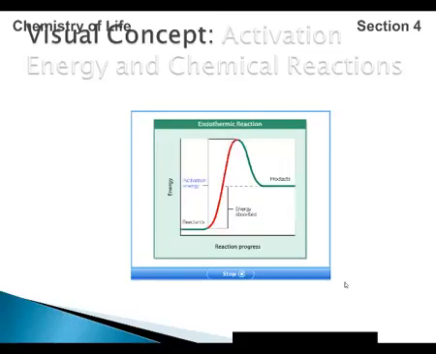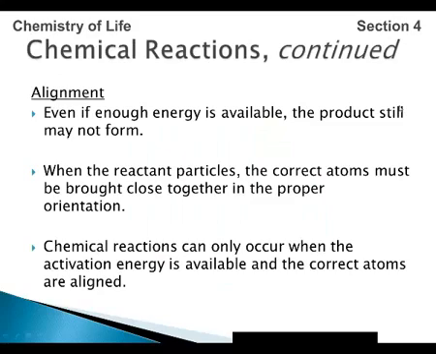Endothermic reactions require a great deal more activation energy. Although they also release energy, it is not sufficient to sustain a reaction without continuing to add activation energy. Alignment. Even if there is enough energy available, the product still may not form. We need to have the correct atoms brought close enough together and in the proper orientation in order to get a reaction to occur. Our bodies use things called enzymes to help assist in this.